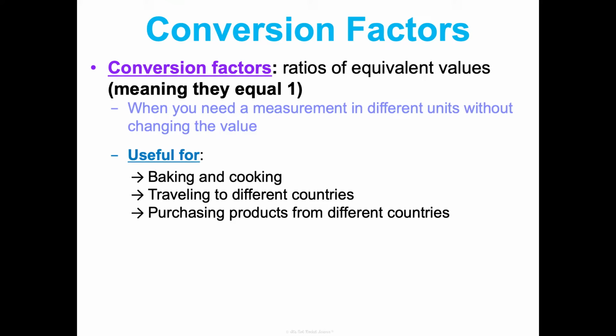A great practical example of this is the formula shortage that happened in the United States in 2022. So in the United States, most baby bottles have measurements on them in ounces because formula in the United States comes in ounce measurements. So they'll say, hey, you need 8 fluid ounces of water with 4 scoops of formula. Well, during the formula shortage, the US had to import a ton of formula from Europe and Australia in order to meet supply and demand because so many people needed formula and it wasn't available in the United States.